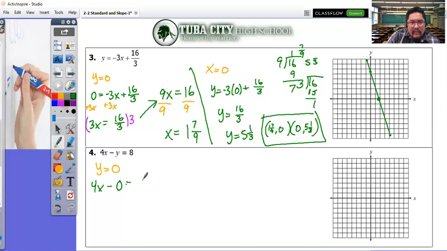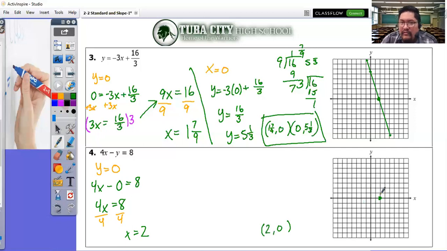Now this one's a little bit of a weird one because if we check it out, actually, it's in standard form, so x and y are on the same side. Now this actually makes it a little bit easier, and this is how you graph standard form. So if you're graphing standard form, this is exactly what it's going to look like. So I'm going to ignore the 0 and just divide both sides by 4. And that would be x is equal to 2. So I can tell it's going to go right through here at 2, 0.